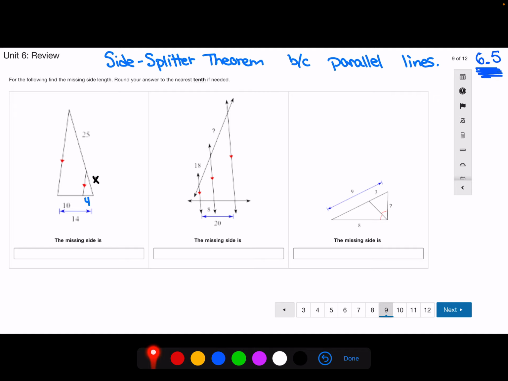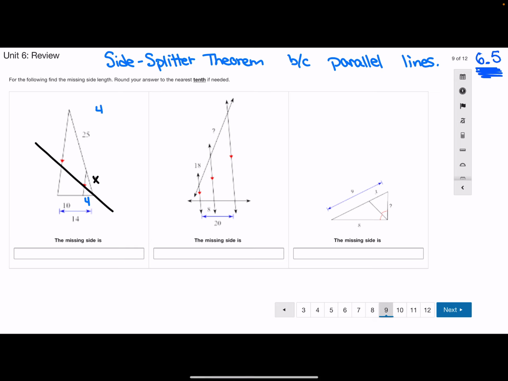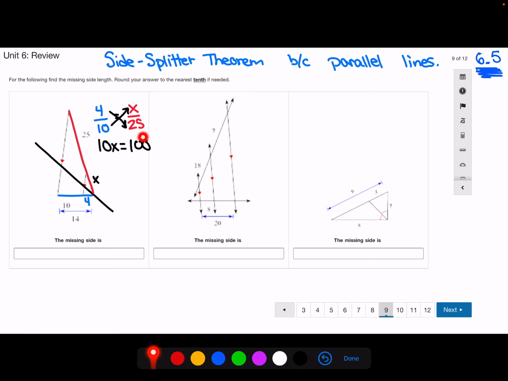Next, I'm going to split the sides. And to split the sides, I'm going to be going through the parallel lines. So I'm going to draw a line through the parallel lines so I can set up and split my sides. This will allow me to set up a proportion. And again, when I'm setting up my ratios within the proportion, I'm going to stay on the same side because they're split now. So 4 and 10 are one ratio, and you can see that in blue. And then we also have x and 25 as our second ratio. You can see that in the red. So that's how we split up our sides. And again, the line that is splitting goes through the parallel sides.